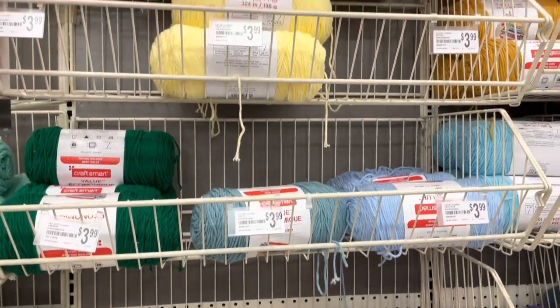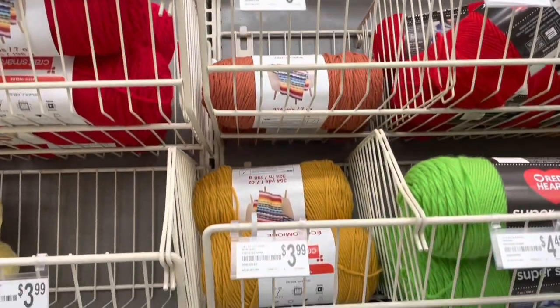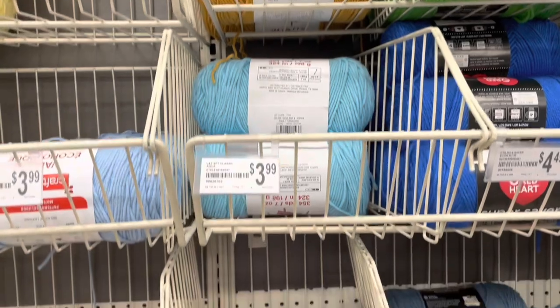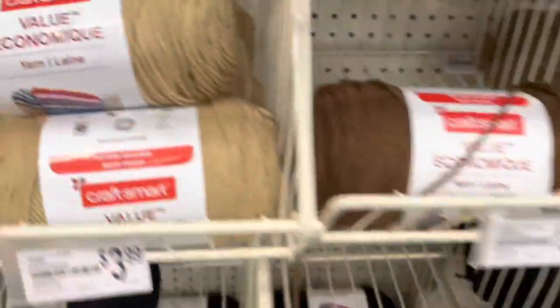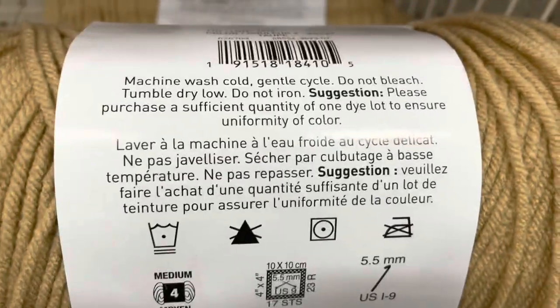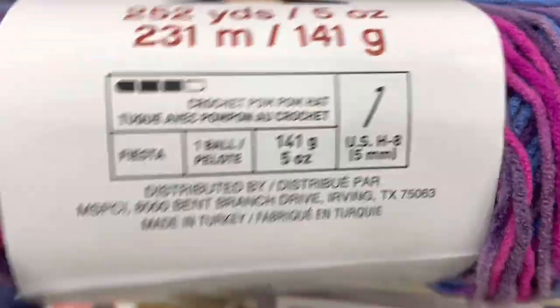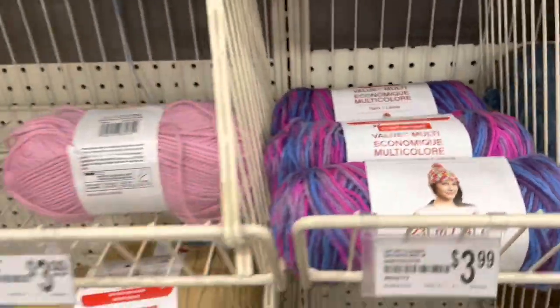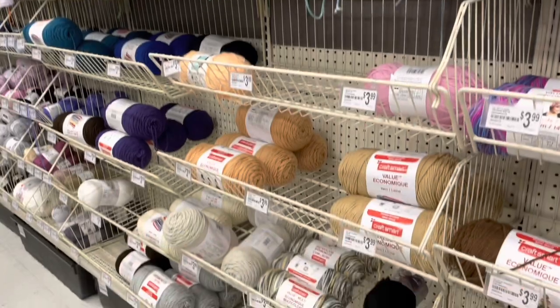I see an impeccable hiding in there. Now, let's see. This is 354 yards, medium 4. And then if you were to get the multi, 252 yards. So they do have a small selection, but there are some, I would call that Basics Plus.